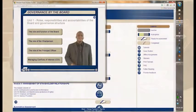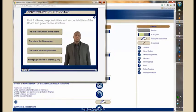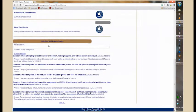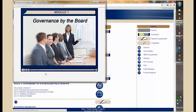Now, just give us an example. When someone goes on the website, what sort of things will they see? Well, firstly, they would have the tutorial itself, and the tutor there is Samuel, so he will guide them through the learning experience. Obviously, there will be some formative assessments in between just to gauge the knowledge, and it's really a self-assessment. It's a private learning opportunity for a trustee, so the registrar doesn't, for example, have access to the scores and the progress, etc.